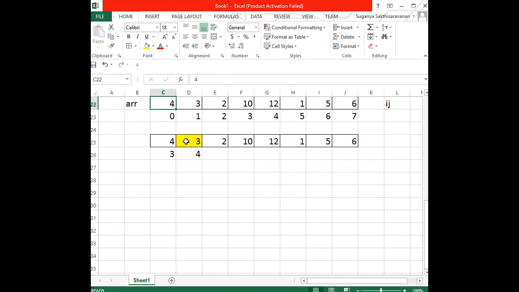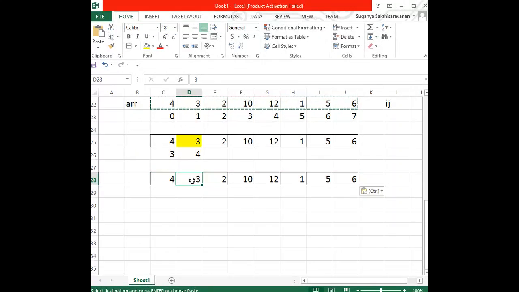Okay. Now I'll take the original array. At the next iteration, where does your pointer go? Right now this is 3, so this is 4 and this is 3, right, after modification. After this, your pointer reaches this position. I'll check with this value, whether this value is less than this value. Yes. So then I'll move my element here. Again, I'll move my pointer here and check whether this value is less than this.